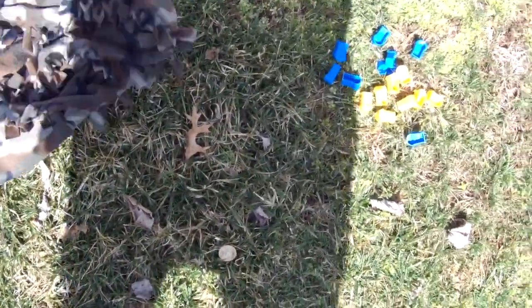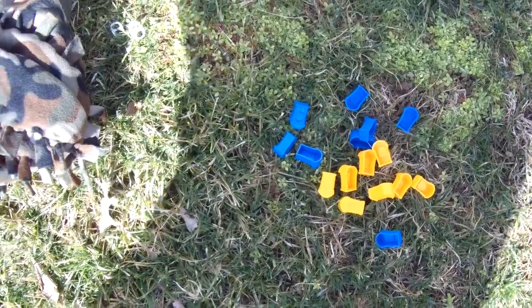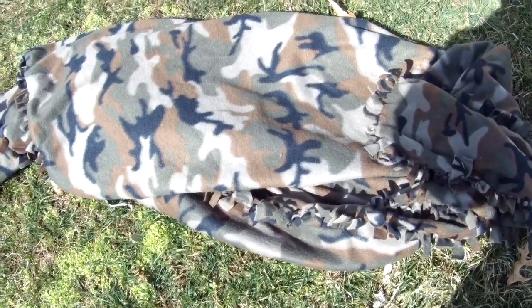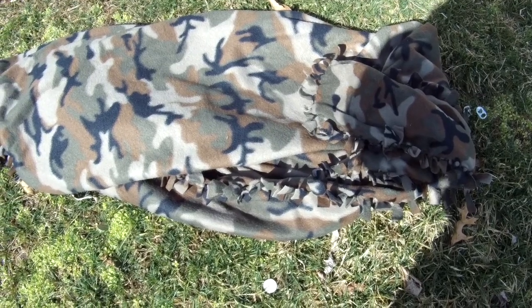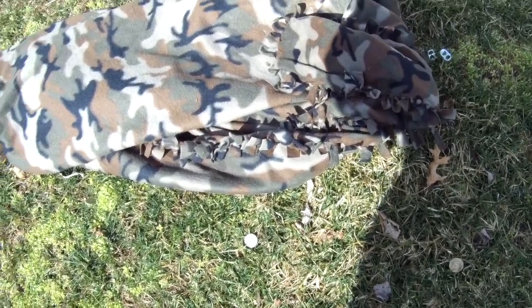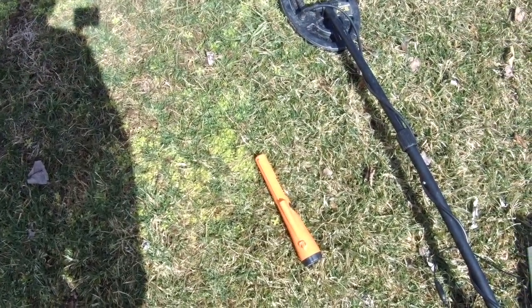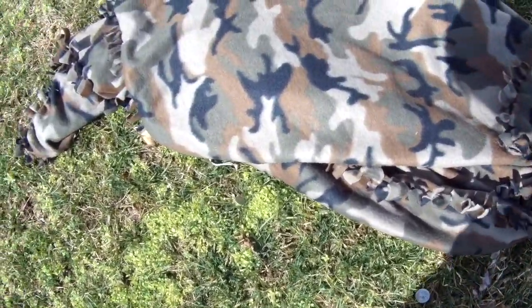Instead of doing an air test with these, I'm just going to cover them with a blanket, and then mark each spot with these game markers, so that it would be more realistic than an air test. So I'll get that set up and pull up the stock coil, and we can test it out on those and see if I can mark some spots where I think, from pinpointing on the Ace 300, those things are. Then I'll switch coils, and then do it again with the new coil, and then we'll use the pinpointer to see how close we are.